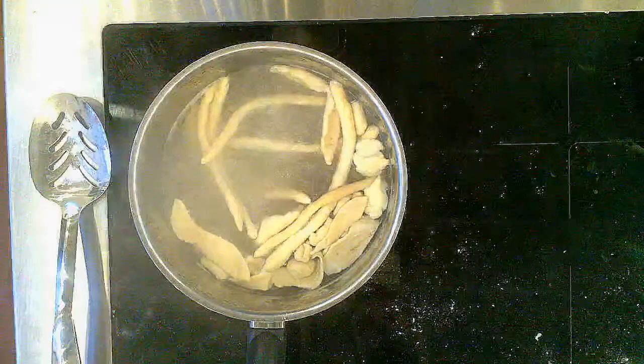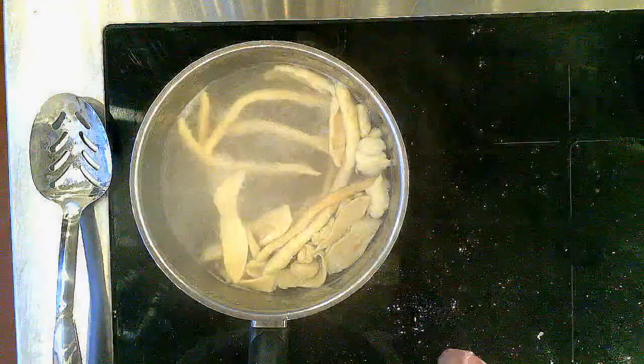I sort of go, right, in it goes. Things float to the top. And this works for fresh pasta. Things float to the top. I'm going to give it about 30 seconds.